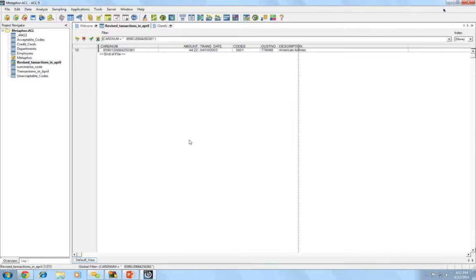It will bring you back to the original data, so it's easier for you to drill down to the disaggregated or original data on the screen. So this is the classifying function.